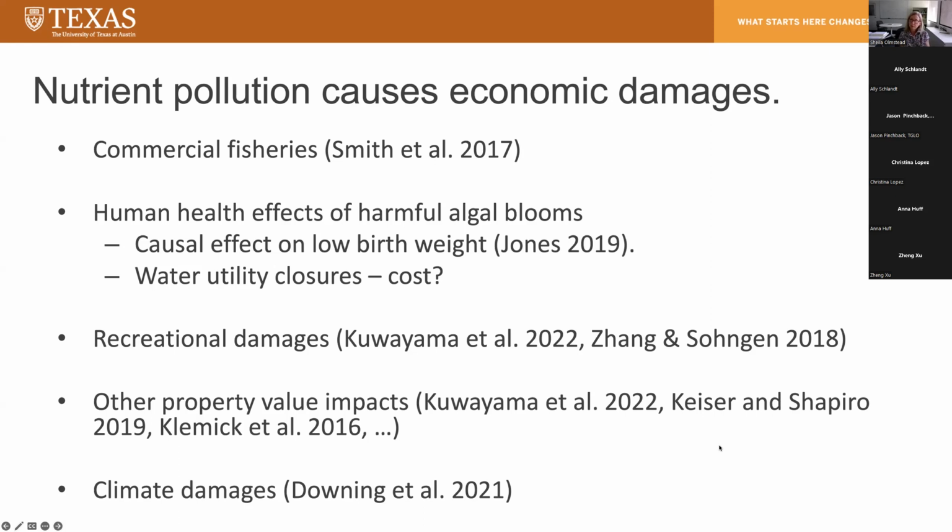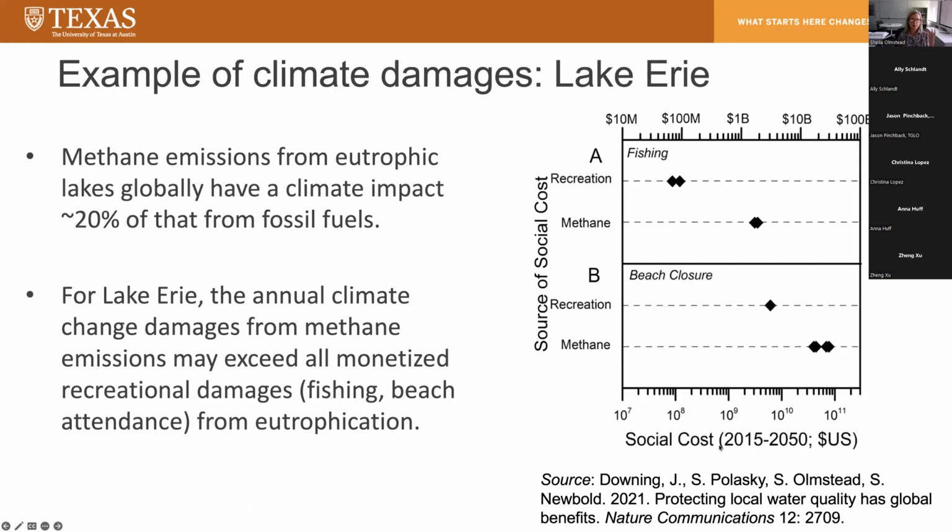And then increasingly, there's a focus on climate damages from this type of water pollution, from nutrient over-enrichment. And the big story there is that in lakes in particular, this was a study by John Downing and myself and several others this year, when lakes are eutrophic, they emit methane. Methane is a potent greenhouse gas. And so what we did in this paper is make an effort to monetize the climate damages associated with that, and then look forward and think about how large those effects are likely to be at a global scale going forward. So I'm just going to very briefly talk about those climate damages so you get a sense of just that aspect of valuing the damages from water pollution.